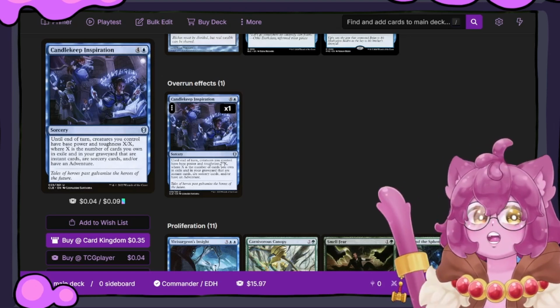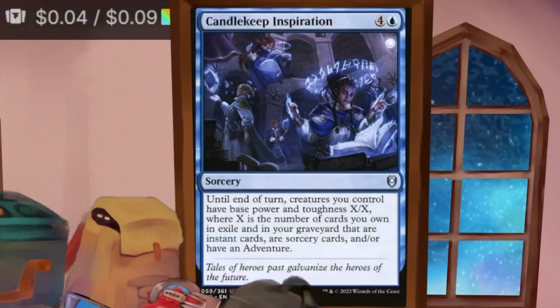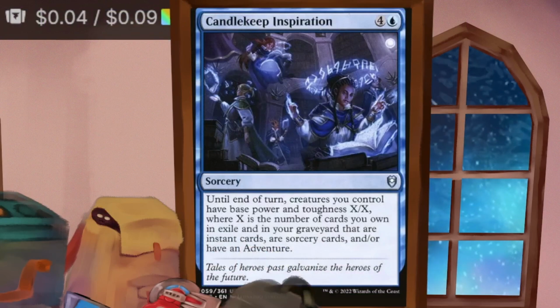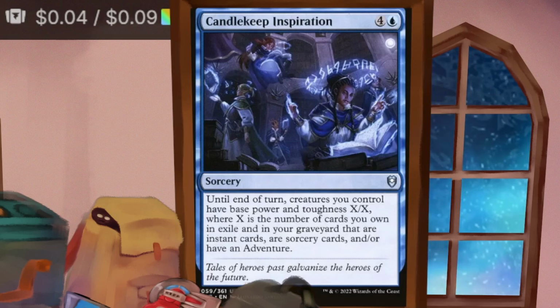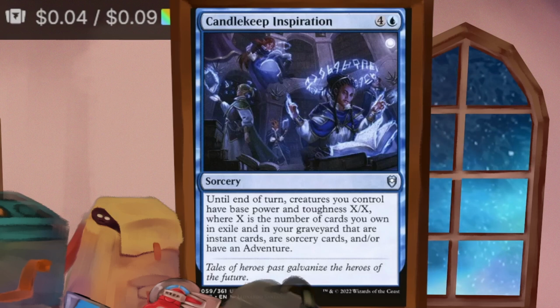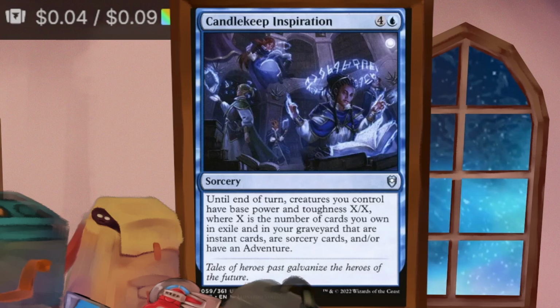We also need a way to try to break parity with our opponents, so we have an overrun effect in here with Candlekeep Inspiration. Until the end of turn, all creatures we control get power and toughness +X/+X, where X is the number of cards we own in exile or in our graveyard that are instants or sorcery cards. This way, we will be able to use Gale to his fullest, no matter how many cards we get rid of with his ability, since he does force us to exile the spells we cast from the graveyard. This will track all of those and allow us to turn them into an end game slugfest.